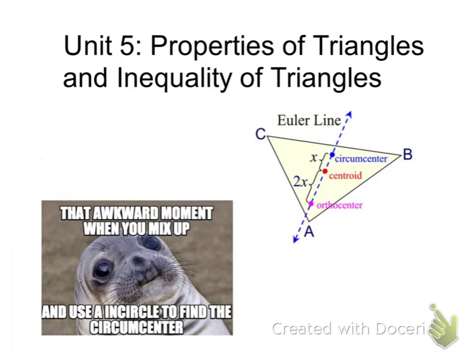So the first thing we're going to look at here is something called the Euler line. And actually, you may hear it called the Euler line or the Euler line. Regardless, it is pretty cool. There's some guy with the last name of Euler that figured out that, what we're going to find out this unit, is there's something called a circumcenter, a centroid, and an orthocenter. And what he discovered is that, and again, you don't know what these things mean yet, but these three things all are going to lie on the same line.